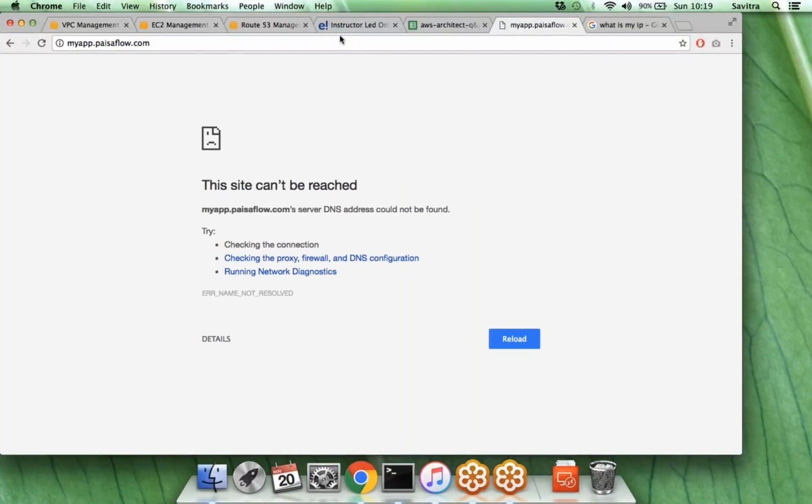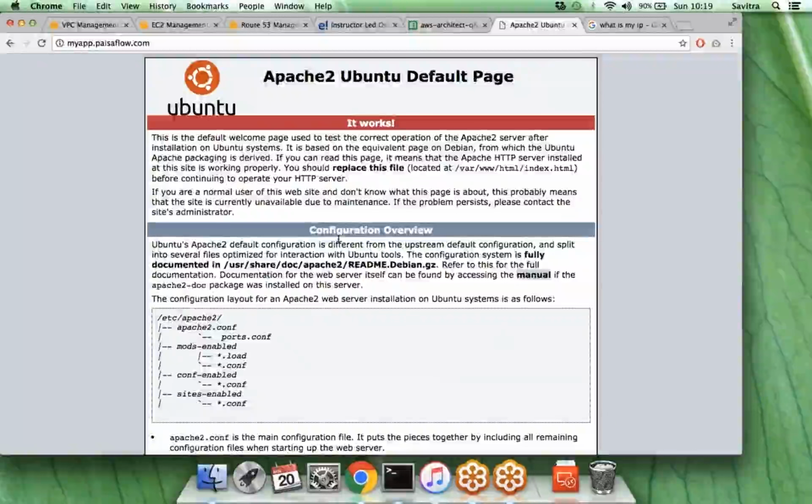Sometimes it won't work right away because DNS changes can take effect slowly, but some of you may see this functioning. All right, now it has worked for me. You can see on the screen here that the domain is successfully being redirected to the elastic IP of that EC2 instance.